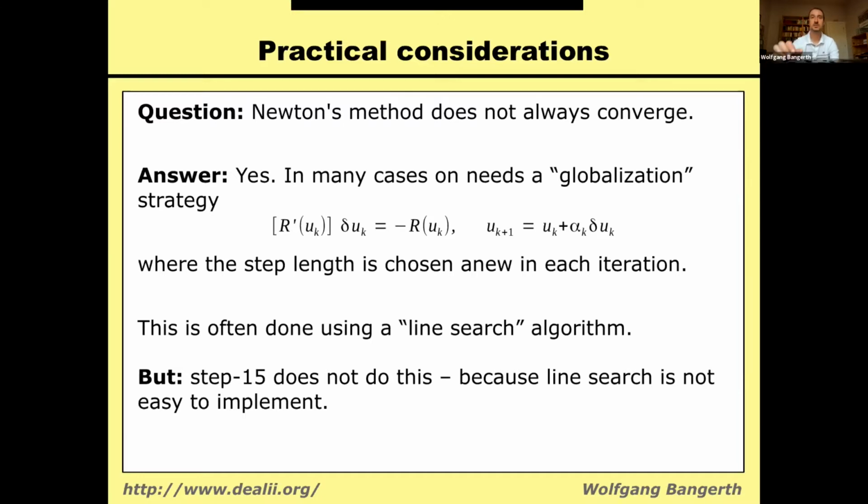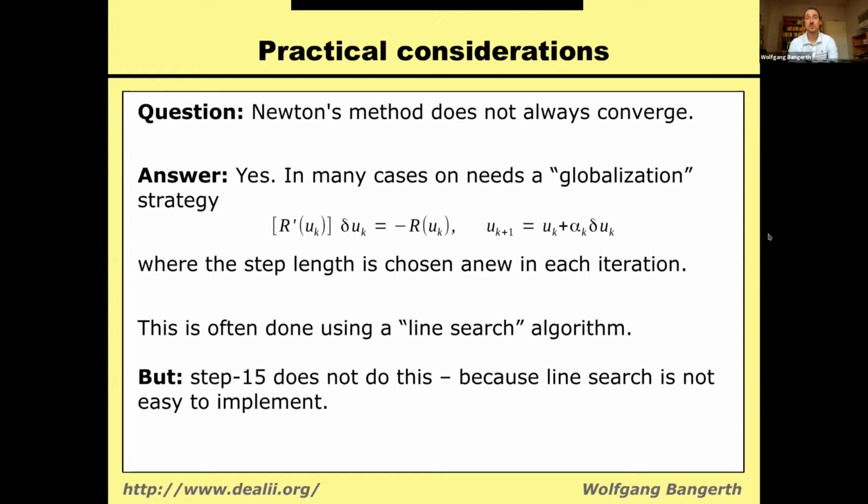So this Newton step, this delta u_k, is computed from these equations. In essence, what that says is, I want to go in this direction, delta u_k. And then I have to ask the question, well, how far do I want to go in this direction? That's this alpha k. So I have to ask what happens along this one line. I have to search for a place along this one line, and that's where the term line search comes from.